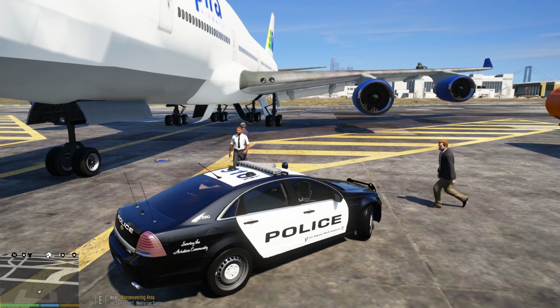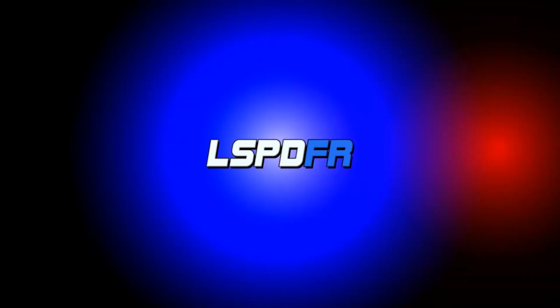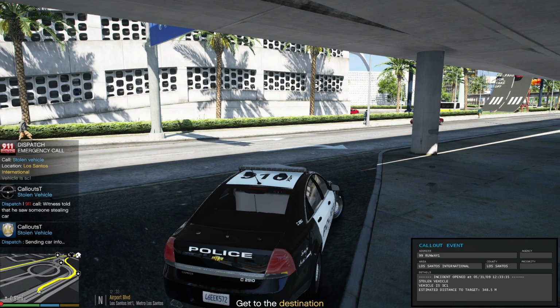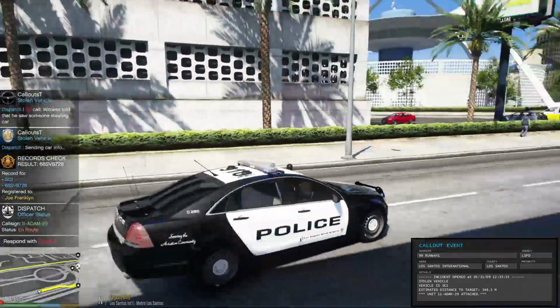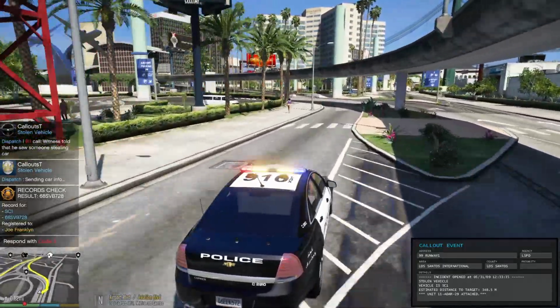10-4. All right, so that's going to be a code 4, guys, and we're going to get back to the airport. We've got a suspect on the run in Los Santos International. Got reports of a stolen vehicle in the area. We'll check it out. 11 out of 29, show me en route. 10-4, copy. 11 out of 29. All right, he looks to be inside the runway, so we're going to go ahead and try to get around it.